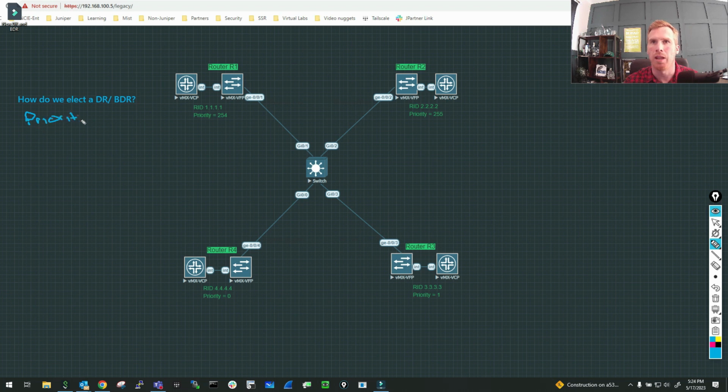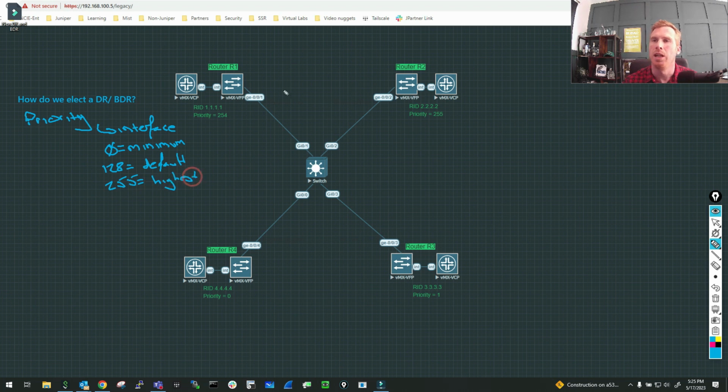So you have a priority value which is, and this is an important point, per interface. This allows you to configure a specific priority on that interface, which can be 0, which is the absolute minimum. In the Junos world, 1 is the default, and 255 is absolutely the highest that you can configure.